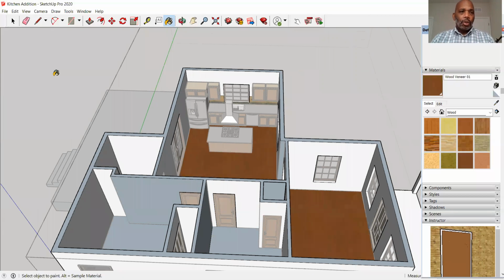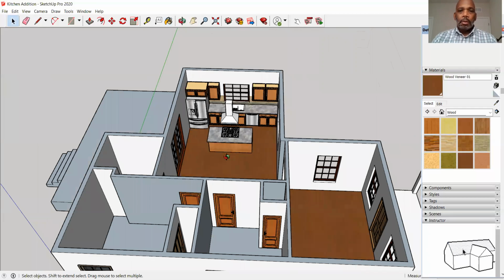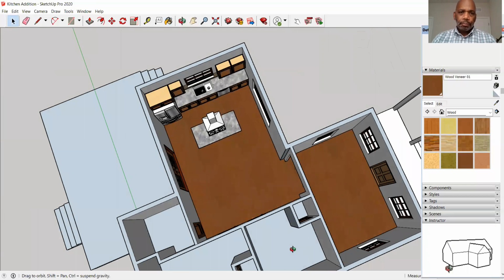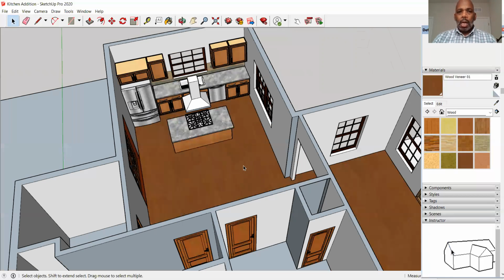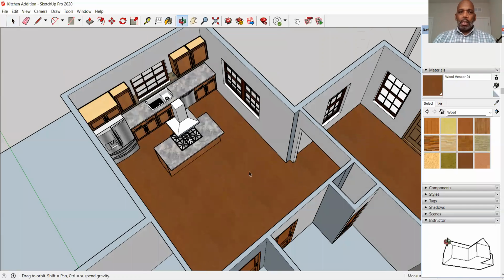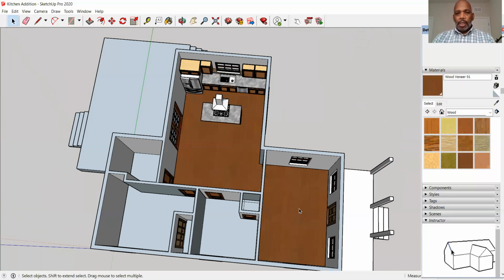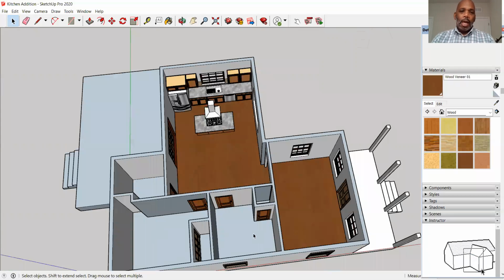All right. So when I close the group, see, I like the color of that. I like how it flows, and so I have hardwood here and I have hardwood there. And then of course, I can use carpeting for my bedrooms, and tile for my bathroom floor, if I was doing all of that. Okay, cool.